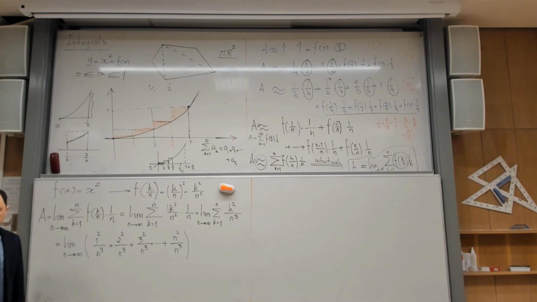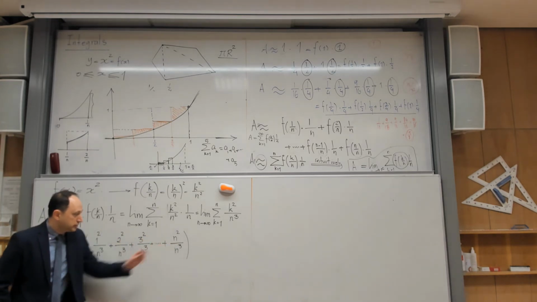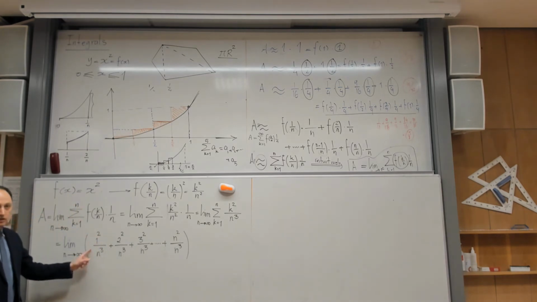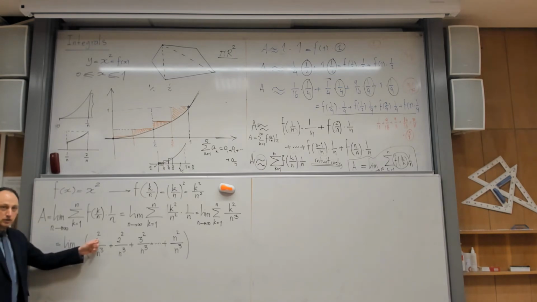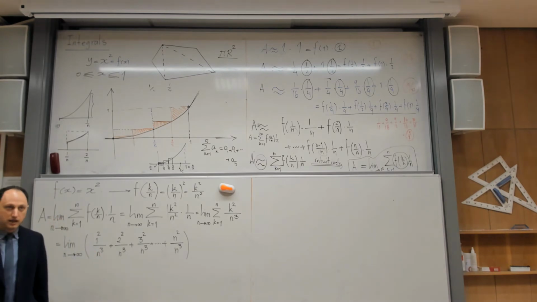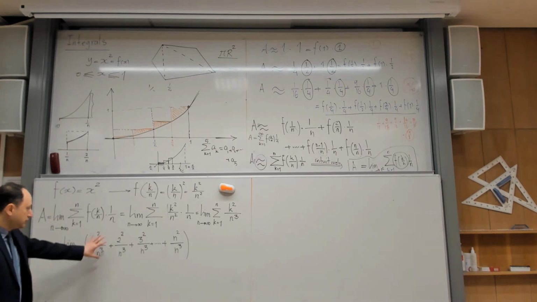Okay. So let me also talk a little bit about that. If I ask you, this is by the way at the level of your knowledge, if I forget about all the terms and I just concentrate here, and I ask you what is the limit of the first part, forget about everything coming after that. What is the answer? 0. It is 0. Because it is a number divided by a huge, huge number, and if you remember we discussed that, that becomes 0. So the limit of the first part is 0.